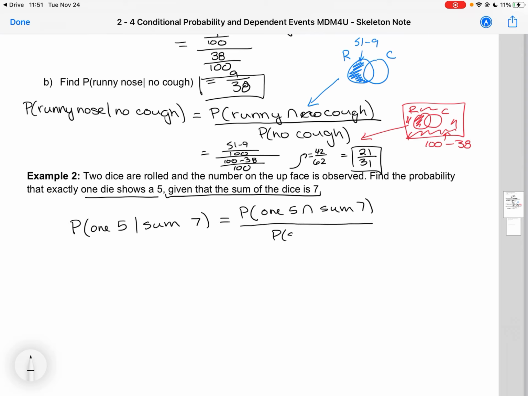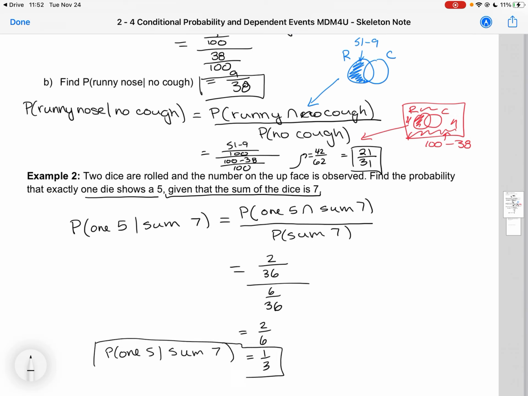And on the bottom, we want to know how many ways we can get a sum of 7. If you think back to your dice roll chart, there are 2 ways that you can have a sum of 7 with a 5, out of a possible 36 options. The number of ways that you can get a sum of 7 is 6 out of 36, actually the highest of any sums, which is one of the reasons why it's the lucky number 7. We can simplify this to 2/6 or 1/3. So you've got about a 33% chance of getting a 5, given that the sum of the 2 dice is 7.